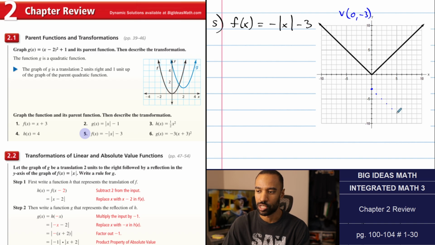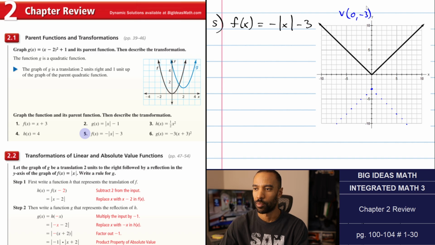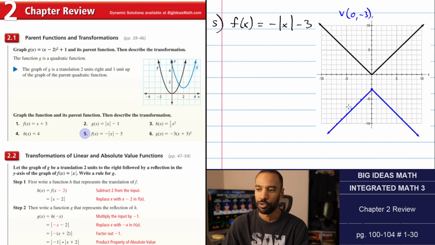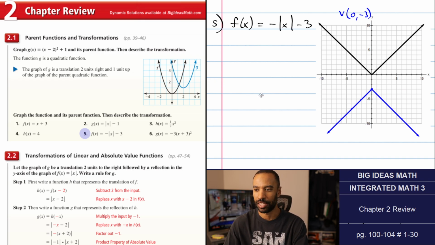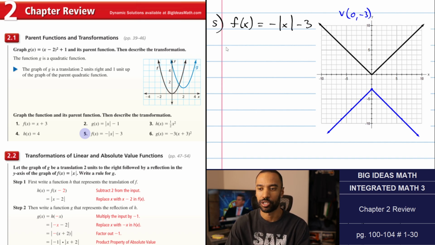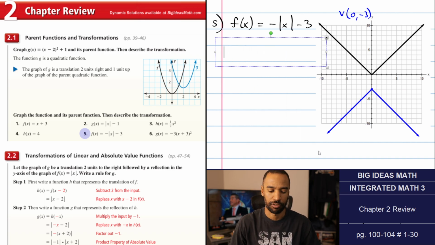That's what the negative means to you in a way. Slope of negative 1, or take whatever your parent function had, a slope of 1, and make it negative, which is what we'll do there. So that's what the graph will look like, and then we'll describe it. And when we describe it again, make sure you describe the reflection first. If you describe the translation first, and then you say reflect it, then technically the graph would actually flip over and go up 3 units. So we have to make sure we describe the reflection first.